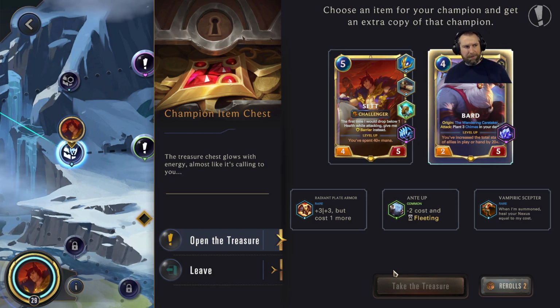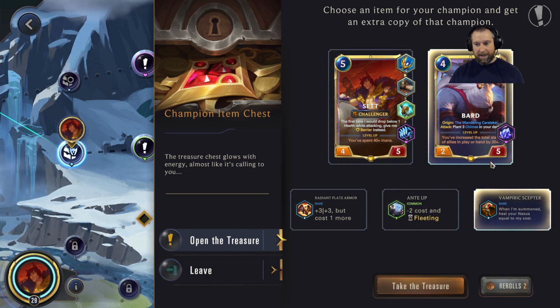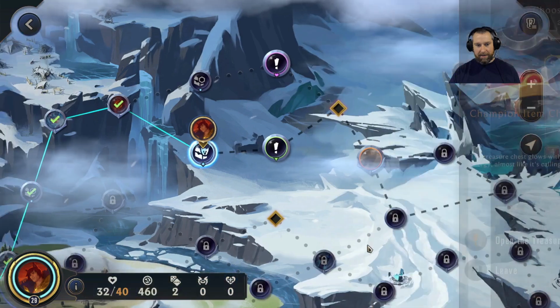But I think if you caught that last game against the Rot Colossus, where we played Bard and then we played Sett, and that grew the team, and then we coined and played some more stuff afterwards to hit the rally, I think that's where we're going to be more often, and the ante-up kind of messes with that. And so I do want to stack in Bard for the additional chimes, but I'm going to just go with the Scepter for the heal.